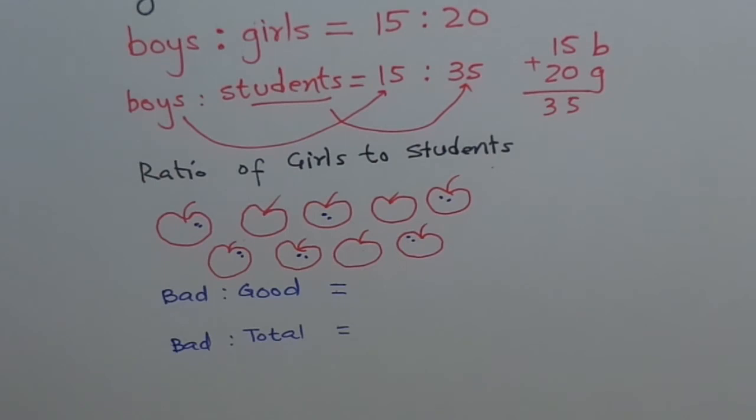And the most important example which I talked right in the very beginning was about a recipe. So now make a recipe for your favorite cake and see in what ratios do you add the ingredients. You can make a ratio, you can use ratio to make a mixture of nuts or something else, whichever you like. I hope you understand what ratio is and how to work with ratios and how useful ratio is in our daily life. Making cake, making recipes, making mixtures, and comparing numbers. Thank you.